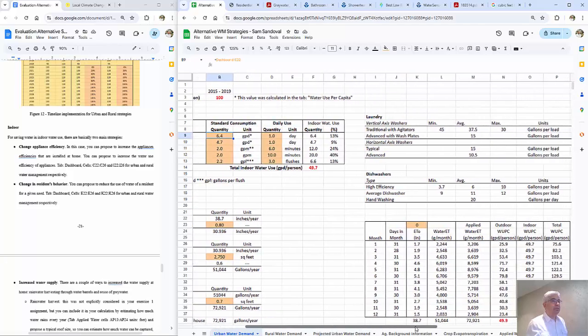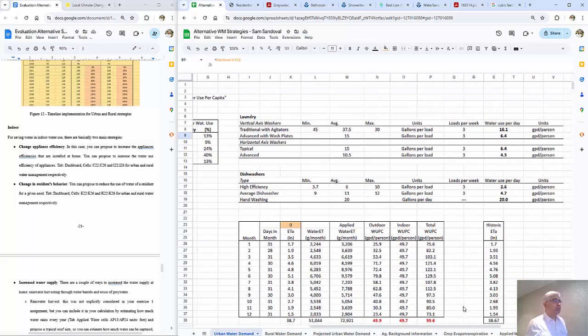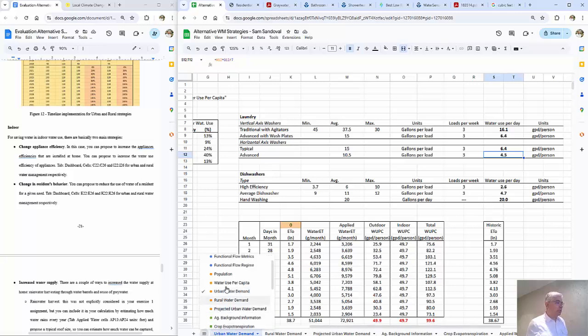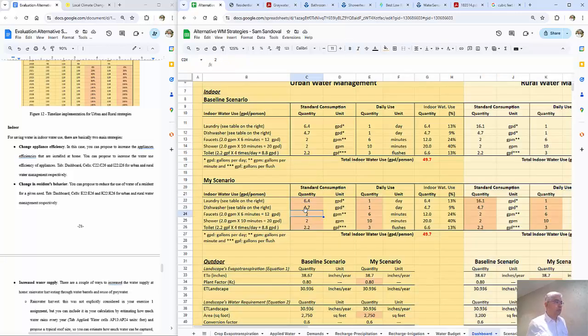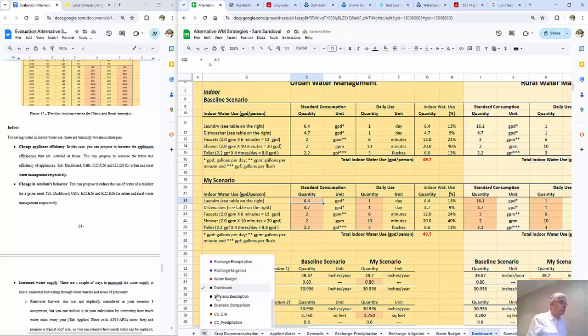Right now that one is changed, but here you can see that, for instance, this is 6.4, right? But we can go to one that is really advanced, that can be 4.5. So basically here we can change in our dashboard this one to 4.5, if this will be very advanced. Also for the dishwasher, we can change this once again.